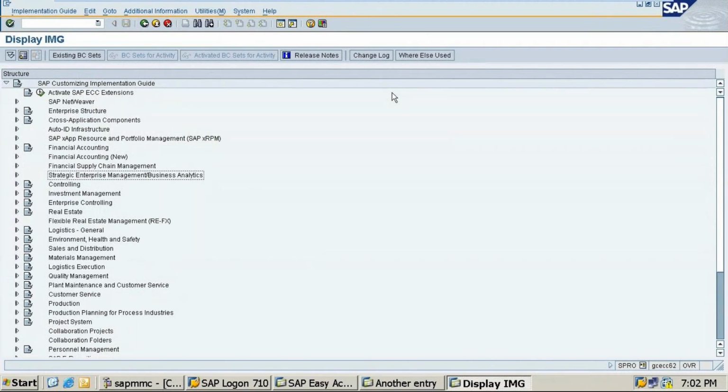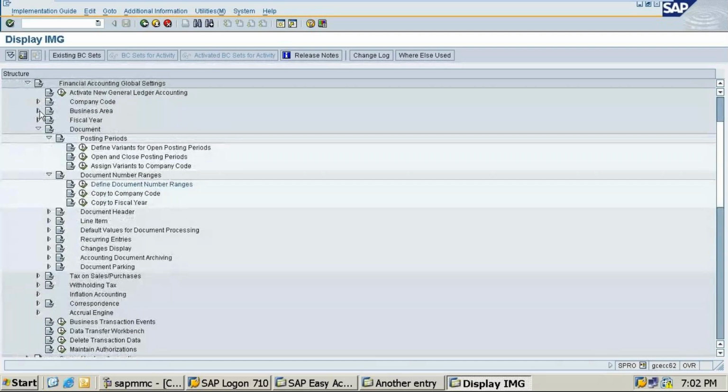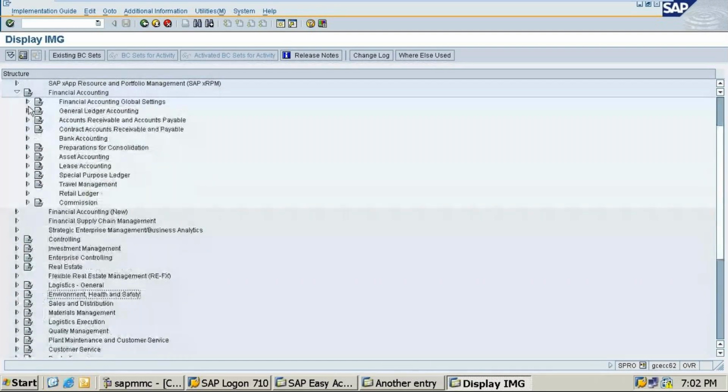Has anyone answered me now? Okay, how to define this? How to define chart of accounts?